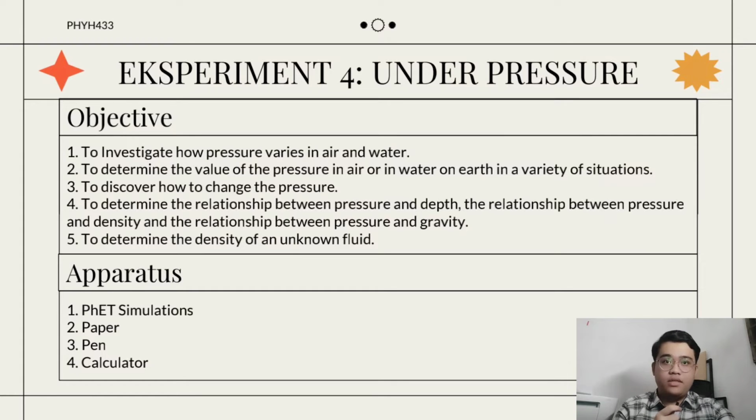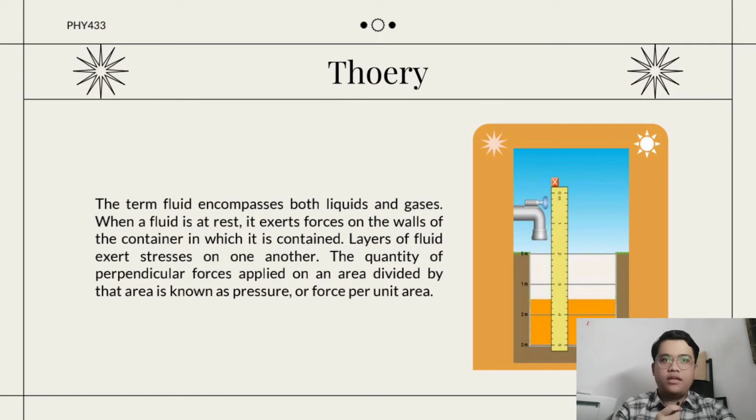The apparatus is first the PhET simulation, paper, pen, and calculator. The theory for this experiment is that the term fluid encompasses both liquids and gas. When a fluid is at rest, it exerts force on the wall of the container in which it is contained. Layers of fluid exert stresses on one another. The quantity of perpendicular force applied on an area divided by that area is known as pressure, or force per unit area.